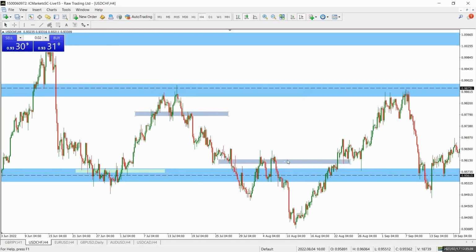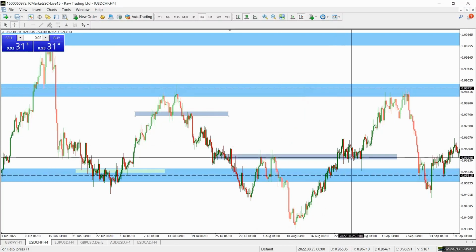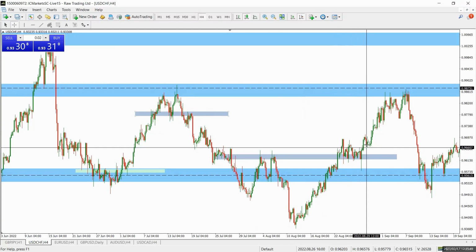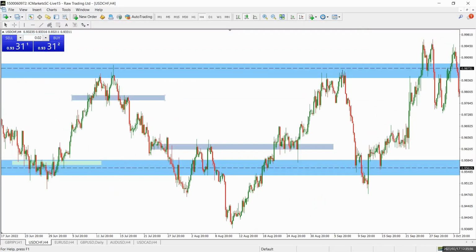When price finally gets back to this level and broke this last high right here, I saw it as a trade opportunity. I waited for this push. I waited for this exhaustion. And after price started to move and it broke this level, I put my stop loss right here and I put my TP right to this next zone. And when price got to this next zone, what do I do again?